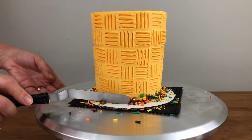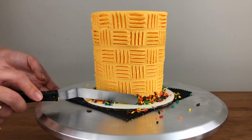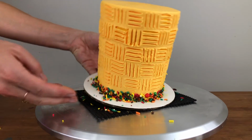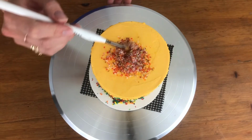It's a good idea to put the cake on a baking tray for this, so that you catch any sprinkles that fall off the cake board before they make a mess on your counter or spill onto the floor. I'm chilling my cake for about 30 minutes to set this frosting, and then pouring some coloured sugar on top and spreading it around with a paintbrush.